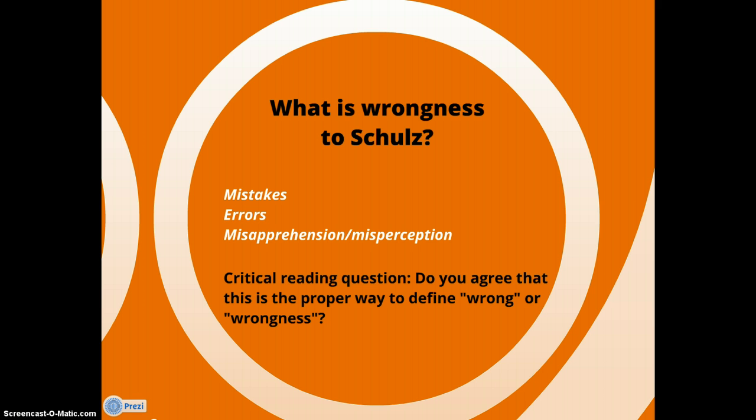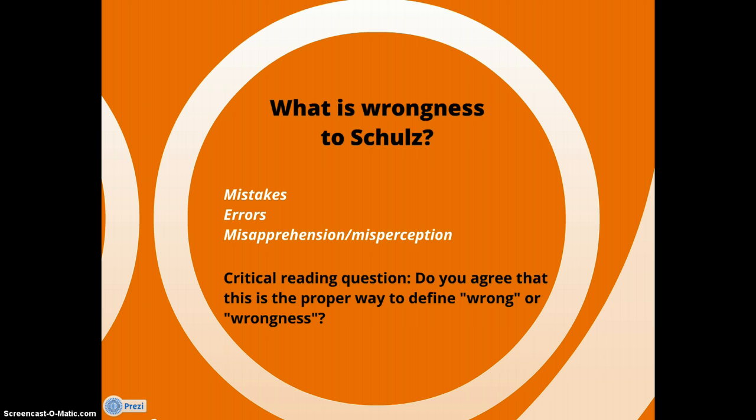She's just trying to get us to realize that we think about wrongness as being something really, really dreadful and bad and all that. At any rate, what I want you to do as you're looking back through this essay is to keep in mind that some of the principles of academic reading are to read critically. Do not just accept what you read. So, for example, I found myself asking the question as I read, do I agree that this is the proper way to define wrong or wrongness? What issues might I take with Schall's definition?